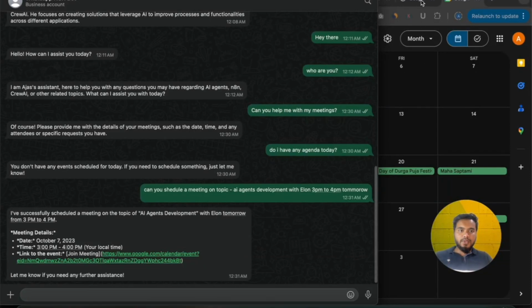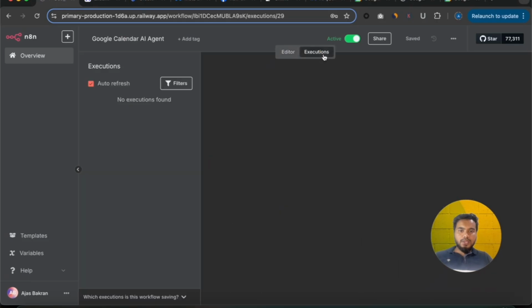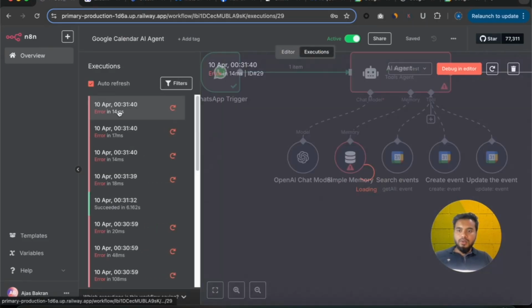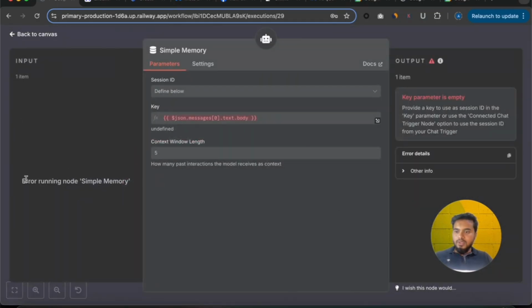So no problem. Let's try to understand what is going wrong. Let's see the last execution, and it has errored out. Click on this and it says simple memory is having some issues. Error running node simple memory. Provide a key to use as a session ID in the key parameter or use the connected chat trigger node option to use session ID from your chat trigger.